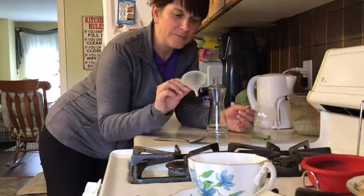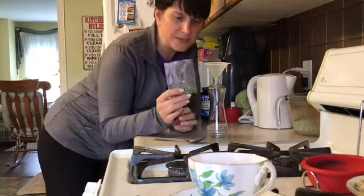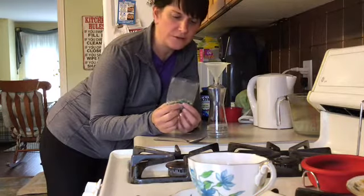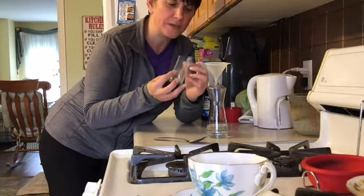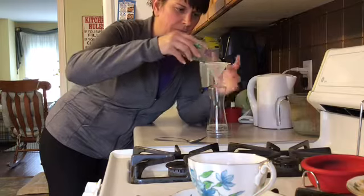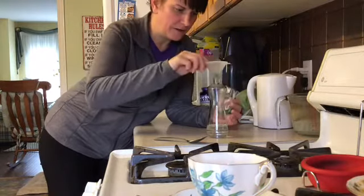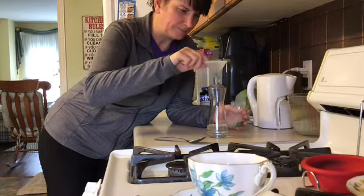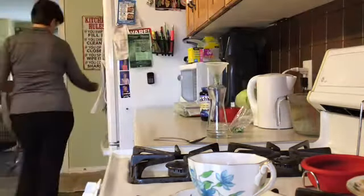Hopefully this little funnel is gonna be big enough. These are some seed beads that you can pick up at the dollar store. These are kind of the long skinny ones as opposed to the little short round beads that you might see in craft items. But we're gonna pour some of these in. No, not wide enough. Let me see if I've got a better funnel.